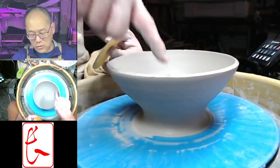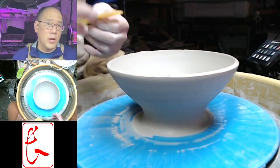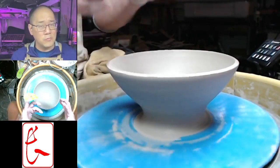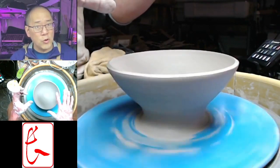That soup has a harder time staying in there as I'm walking around, especially if you got little kids. So things like that are spillable, bowls that are more vertical would be better. But let's push it out some more and let's see what happens.